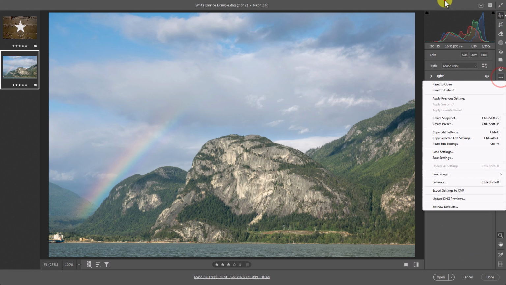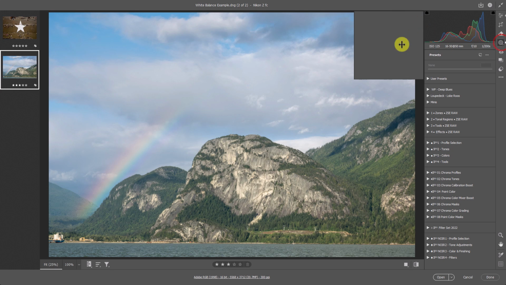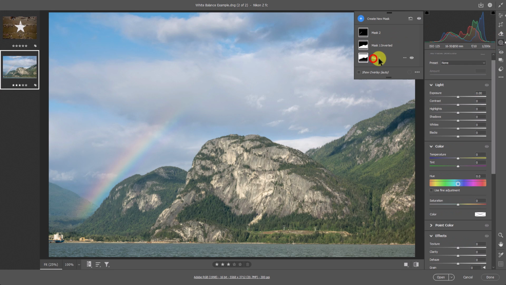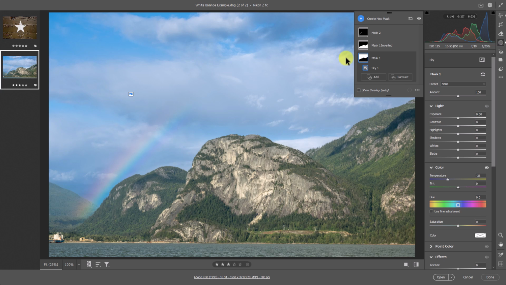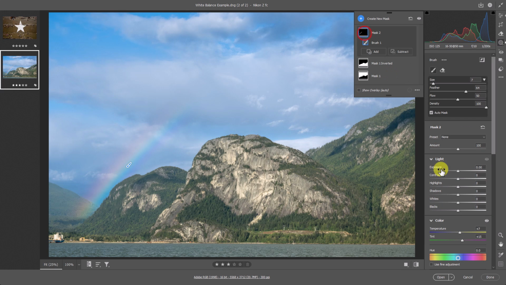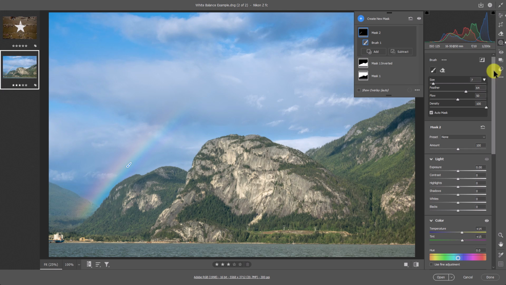If we look at our overall before, just pressing the P for the preview button, here's before, here's after. Those colors are significantly better for the foreground and for the background. I would say that I could probably even go a little bit more blue in the background sky. So we'll go to the sky, make that a little bit more on the blue side, and use that to get that more blue, which will bring out more of that indigo and violet in the rainbow. But then let's go back here and give this a little bit more yellow in that rainbow to get some of the yellow back there. And now we've got a beautifully balanced rainbow.